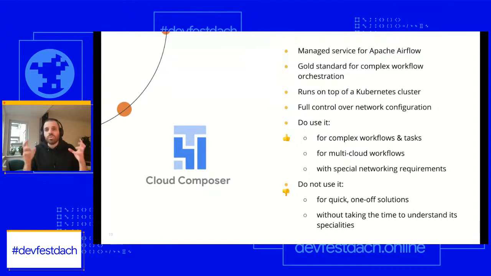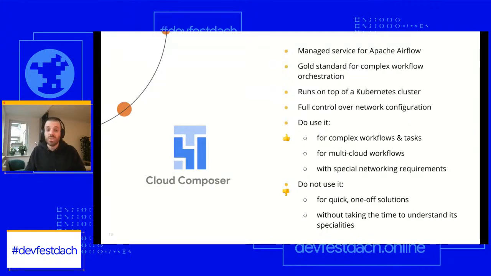Composer allows you to structure complex DAGs, directed acyclic graphs of workflows. So you can start with a simple task, then fan out to a lot of tasks that should run in parallel, and then reduce again to one last job that checks or sends out an email, sends out a final report, something like that. You can go crazy with these kinds of DAGs: fan out, reduce, fan out, multiple pieces in parallel. That all can work really well.